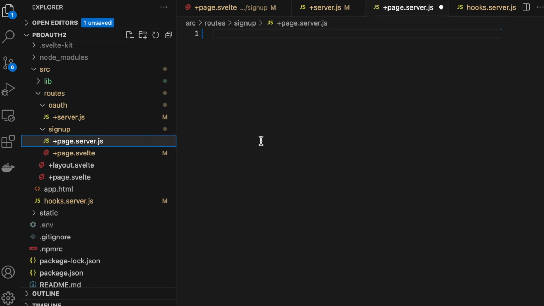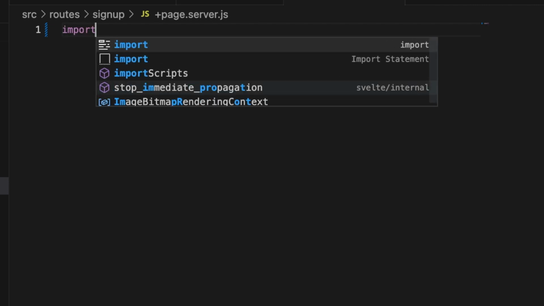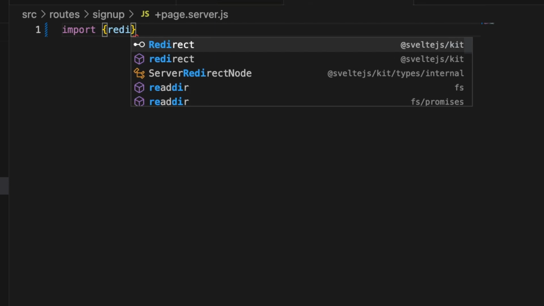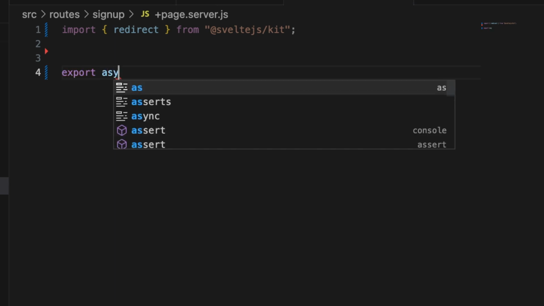The rest of the magic for this section is going to happen in our +page.server. So inside of our +page.server for our signup page, let's go ahead and import redirect. We are going to need to be using redirect and not the type, the lowercase r, redirect the actual function. And then we want to export an empty load function.